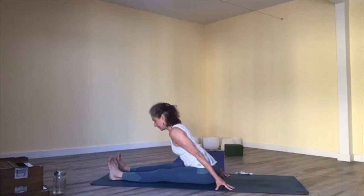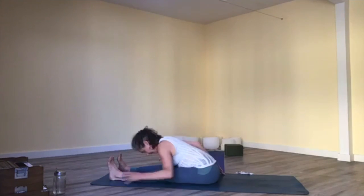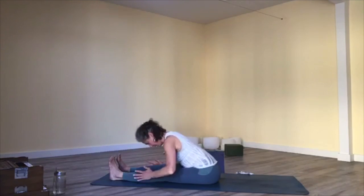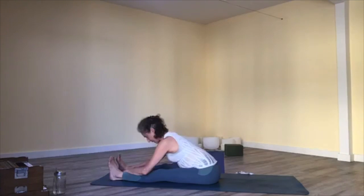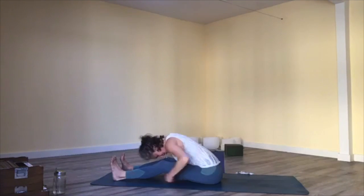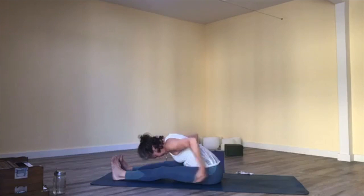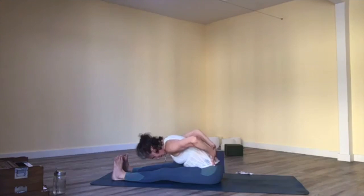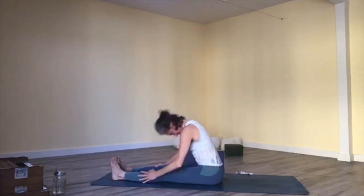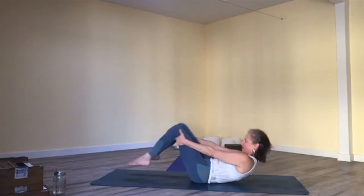As you breathe in, the floor of the tent lowers down and broadens; as you exhale, your diaphragm returns to the dome of the tent. Work your hands forward, cross your elbows, or support yourself in this forward fold however feels supported. If you feel tension in your lower back, drop your head, bend your knees a little, maybe wrap your arms under. Breathe with the diaphragm breathing down as low as possible to the floor of the tent. Slowly roll up, come down to your back, holding the backs of your thighs, use your core. Roll it down, hold your knees in, rock side to side.